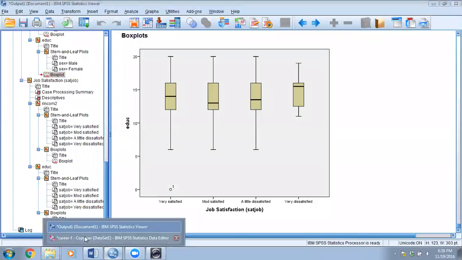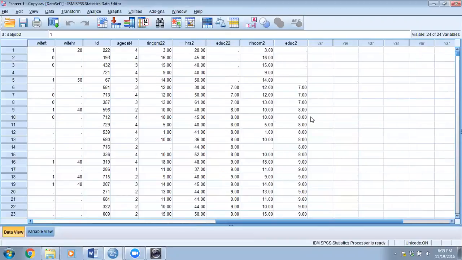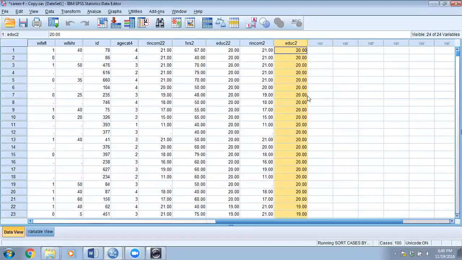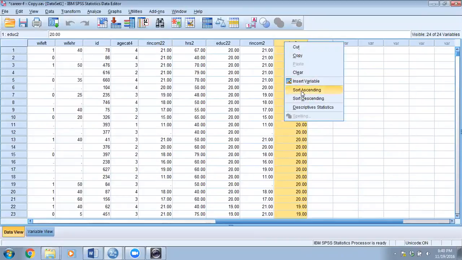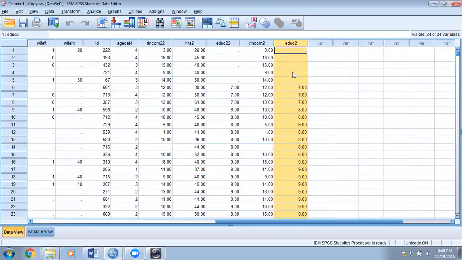Okay, so it will go ahead and create another variable here, education 2, and it looks like the right values here. So anything less than or equal to 6 is being omitted here, so they will be treated as missing values. So once we are done with the outlier analysis, the next logical step is evaluating the sample size for each cell. But before we go there, let's talk more about the outliers.